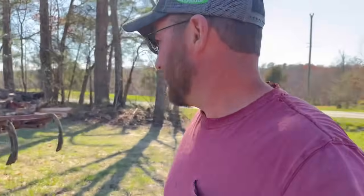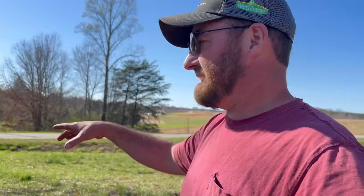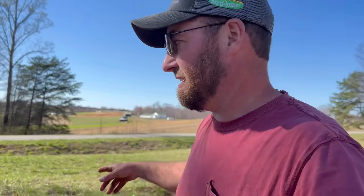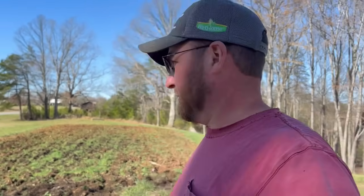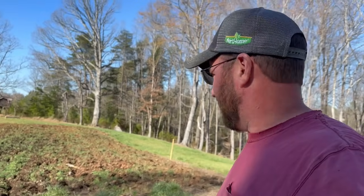So this is an old set that my grandpa had that actually used to be a 9-shank, and I took the two outside shanks off a long time ago. And I think if I took these other two outside shanks off, it would be perfect for this little tractor, because this is some soft soil up here. If I got in some more hard soil, I don't think it would pull it. But I am very pleased with that.